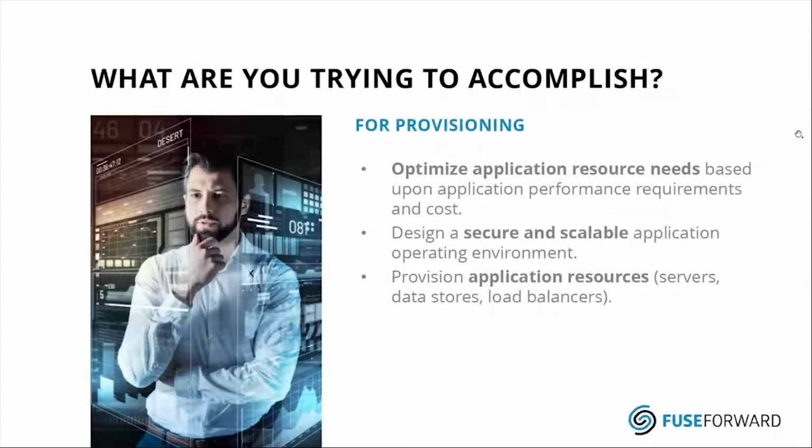If you go back to what we did during our assessment, we would have already identified the structure and the deployment model for the application. From this, we'd be looking at the application performance requirements. Those are things like, I need to be able to handle 1,000 users, but 1,000 users logging in between 6 o'clock and 7 o'clock every morning. But I also need to handle reporting jobs happening in the middle of the night that are going to create large data sets. I need to handle integration jobs that might be running at a different time, and I also need to do my database backups at a certain time during the day when I don't have my user performance going on.